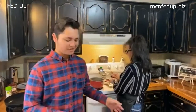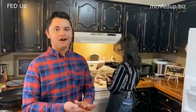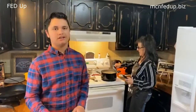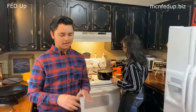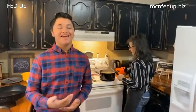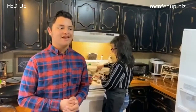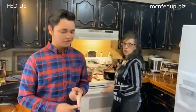So, I use regular flour. It doesn't really matter if it's self-rising or whatever, it's still going to be the same outcome. So I just use flour. I put half a cup of hot water into the dough. It doesn't really matter how much dough you get. I usually just fill up a coffee cup, and I just pour it in, and I just measure it out basically by myself. And then after that, I put like 2 tablespoons of vegetable oil. That's just my 3 ingredients I use.